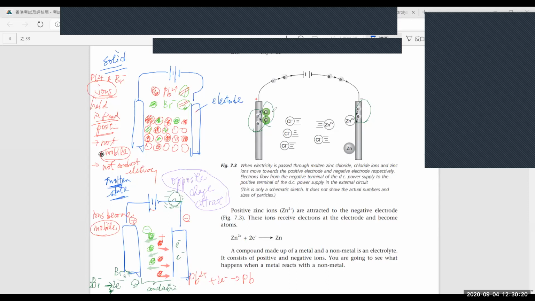So that's why you may see, at one electrode, a brown gas, orange gas, while leaving behind, when you pour all those electrolytes, a silvery liquid. The silvery liquid is on here, right? While for bromine, what is that? It is a reddish brown gas on the other side. Do you understand?